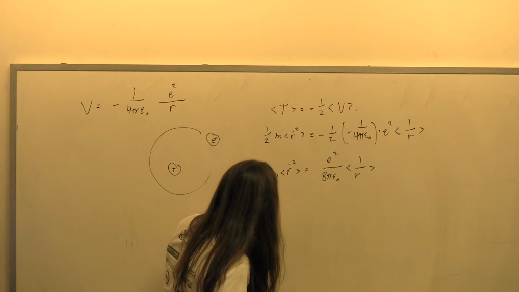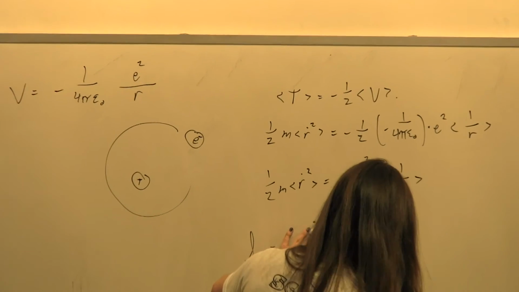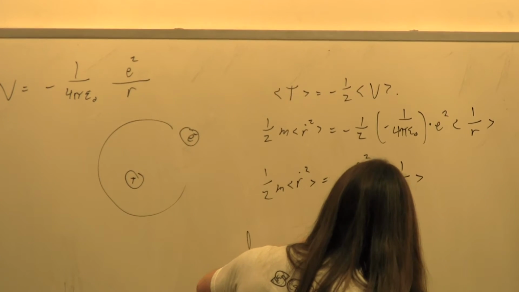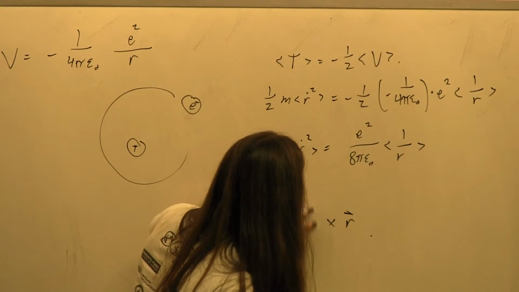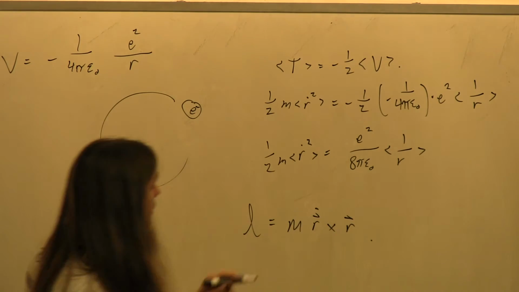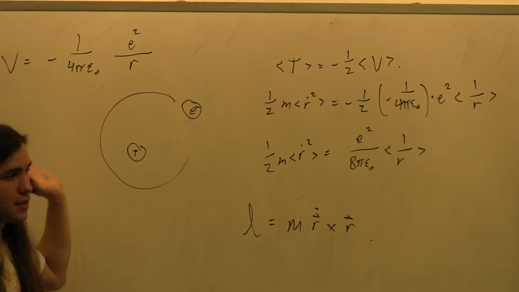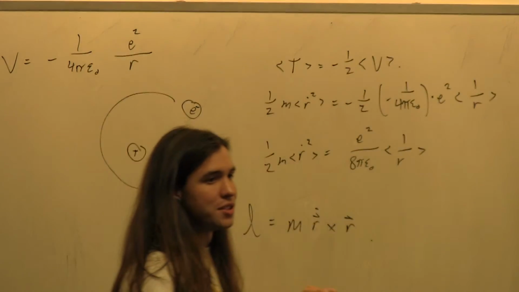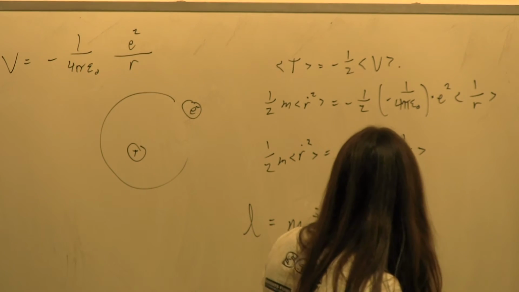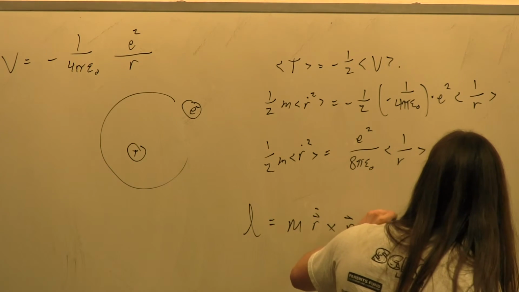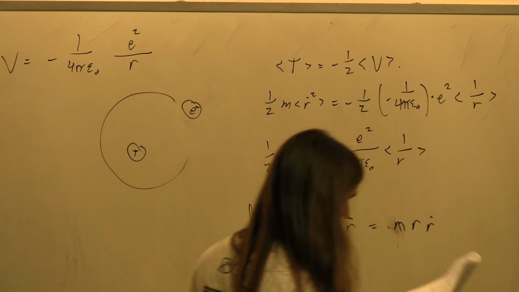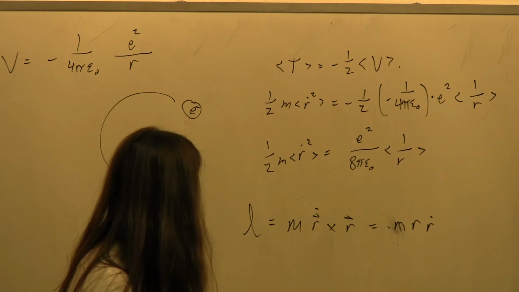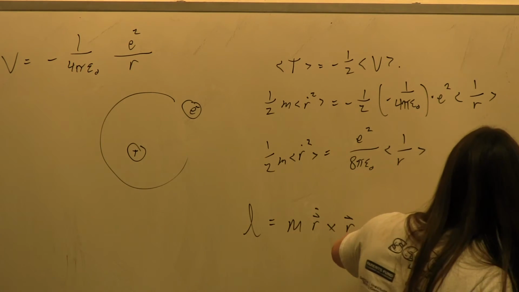So you've got angular momentum is m, let's see, v cross r. Well, this could be considered r dot, so let's do that. And if this is a circular orbit, because that's just so much easier to deal with, I'm just going to assume that these electrons are traveling in circular orbits, then the cross product will always evaluate to be m r r dot. Yes, good stuff. So that's equal to the angular momentum, L.